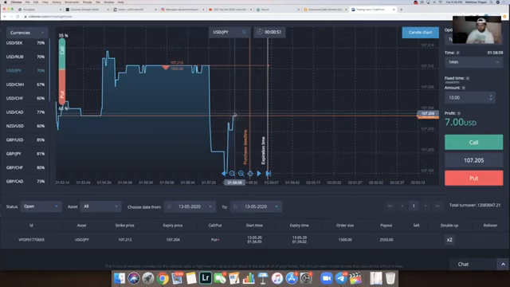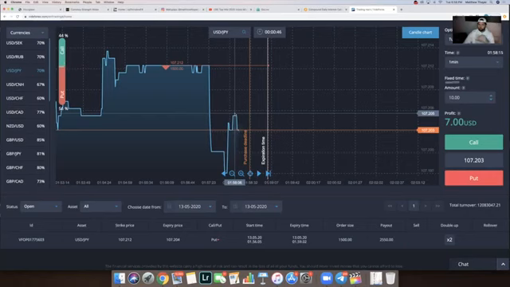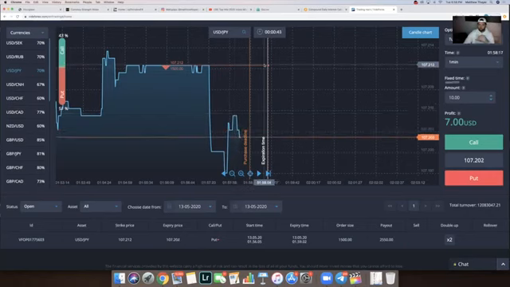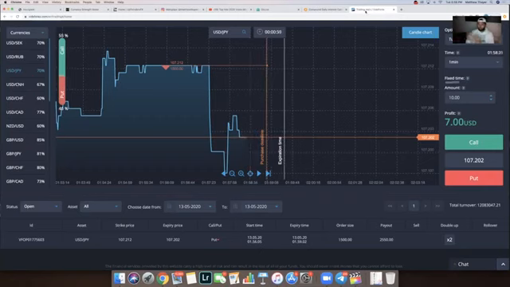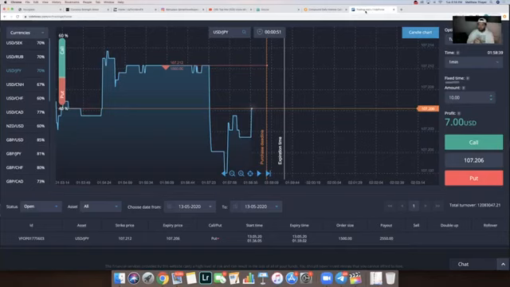So right now we have about 50 seconds left, and you guys can see where I got in at. You can see where price is, and you can see where the expiration is. Now, you can see where the arrow came in. You can see where price is. So it's in profit. It went the right way. This is the second trade now. And, literally, I don't know, 7 minutes, guys.